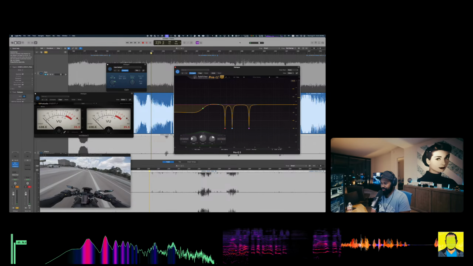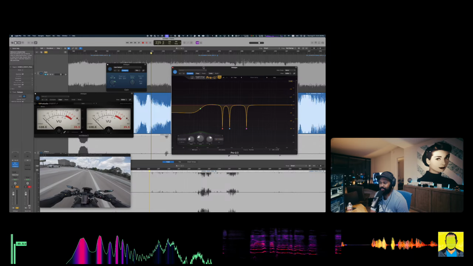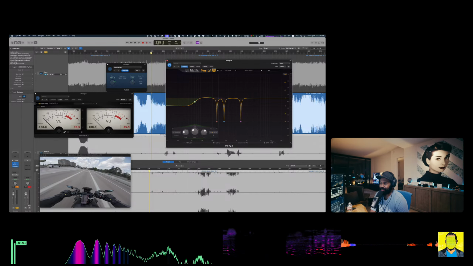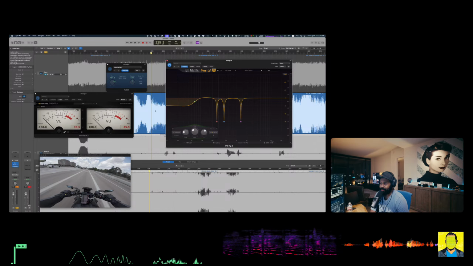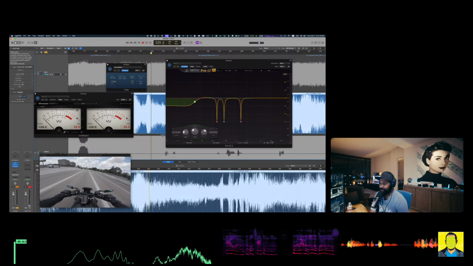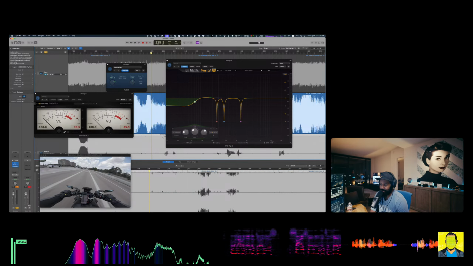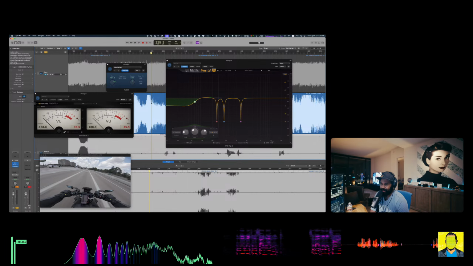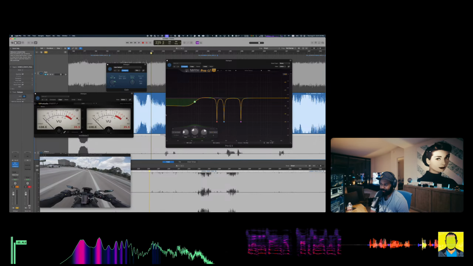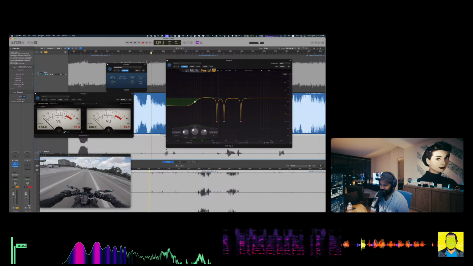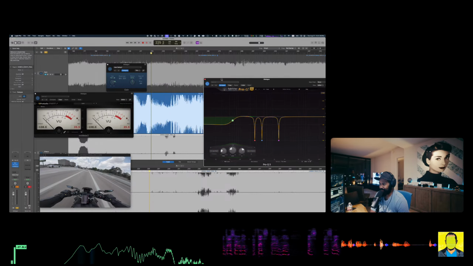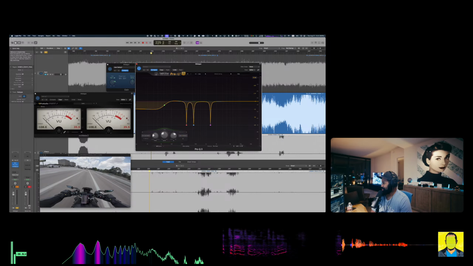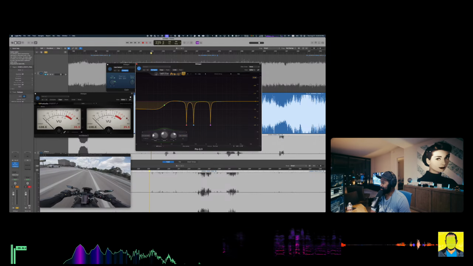What I'll ultimately end up doing though is, well, I don't know if I have any audio of me talking in here, but what I would end up doing is side chaining into here and then making this dynamic so that anytime I talk or say words above a certain threshold, it affects down here. That's what today's experiment is. Can I do that? I would expect to be able to do that, but maybe not.